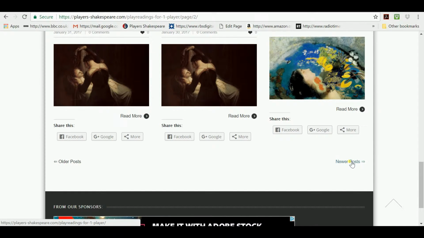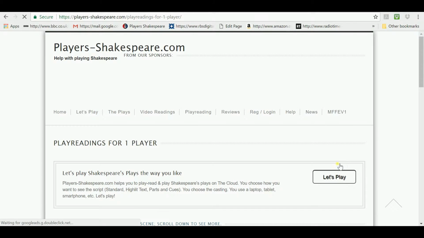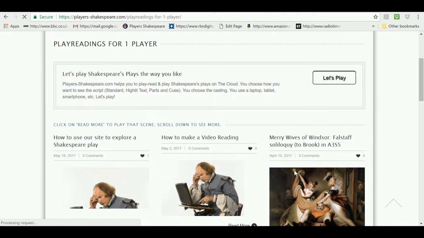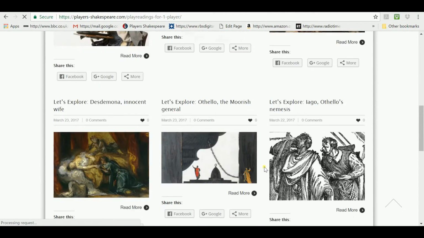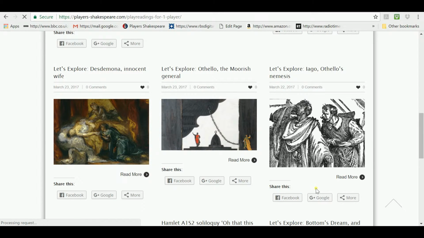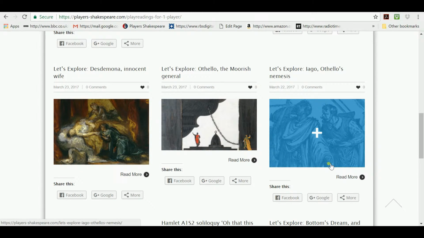If you get a screen on our website which has a table of pictures like that, it usually works like this, with the newest post being shown on page 1 and the older posts being shown on further pages. I've gone back to page 1 because the particular example I want to use is Iago.